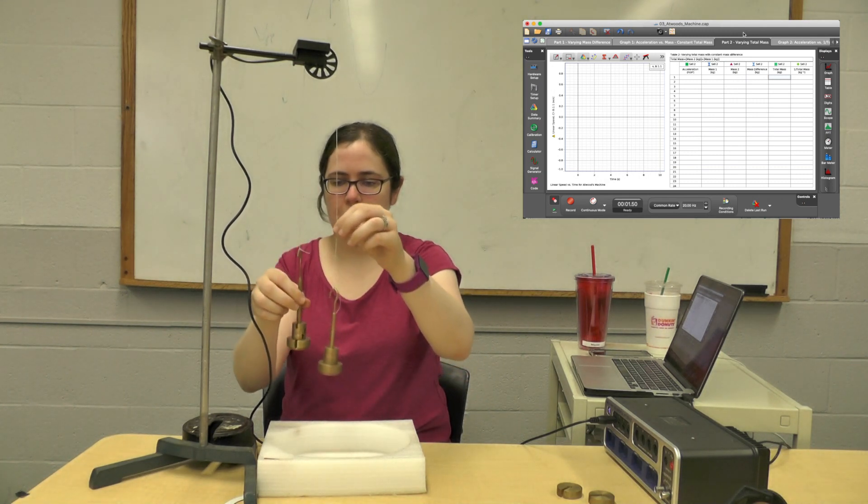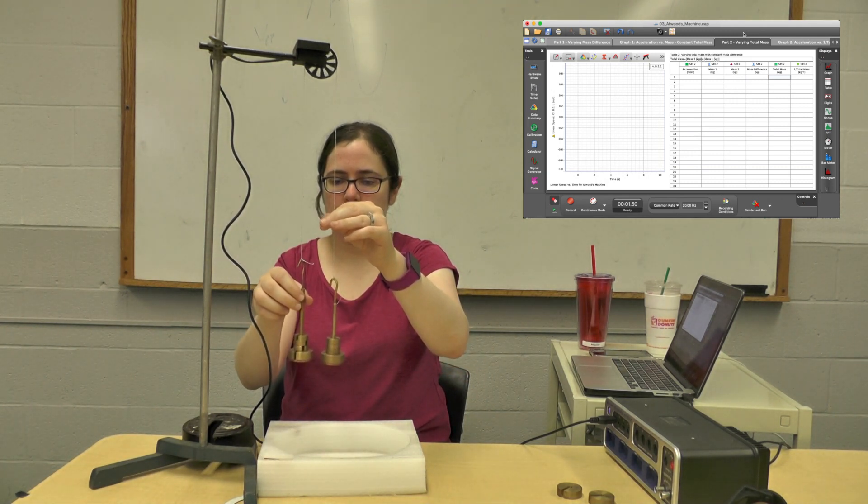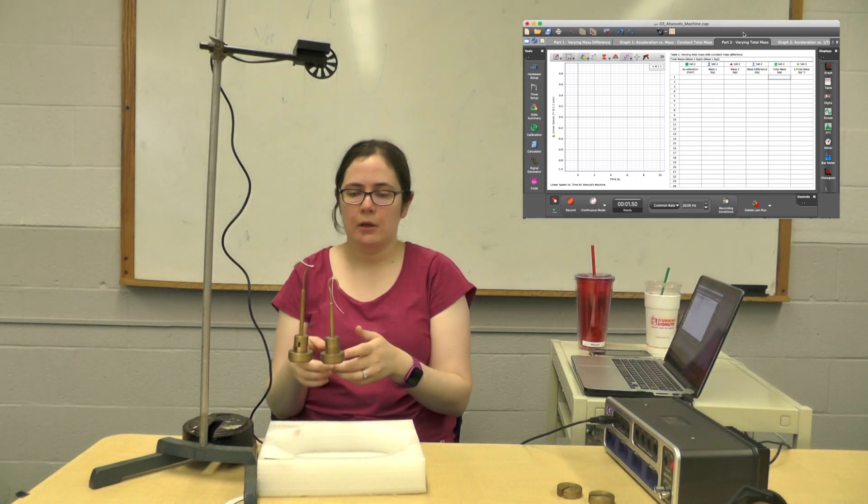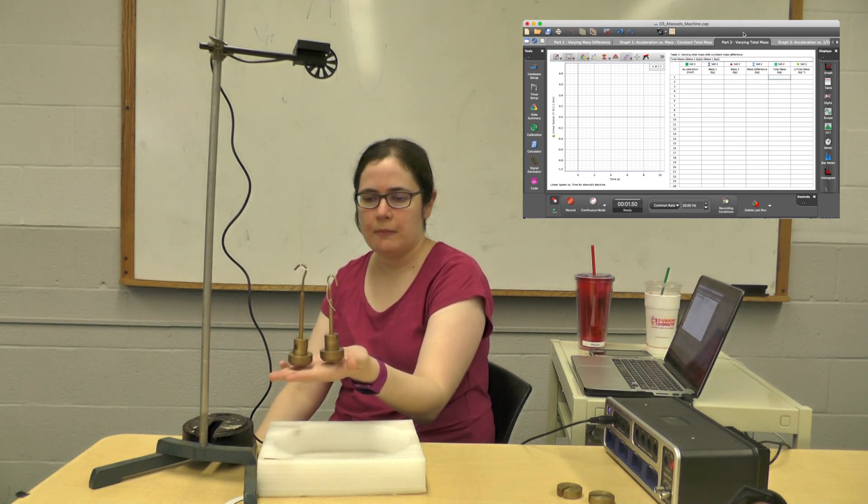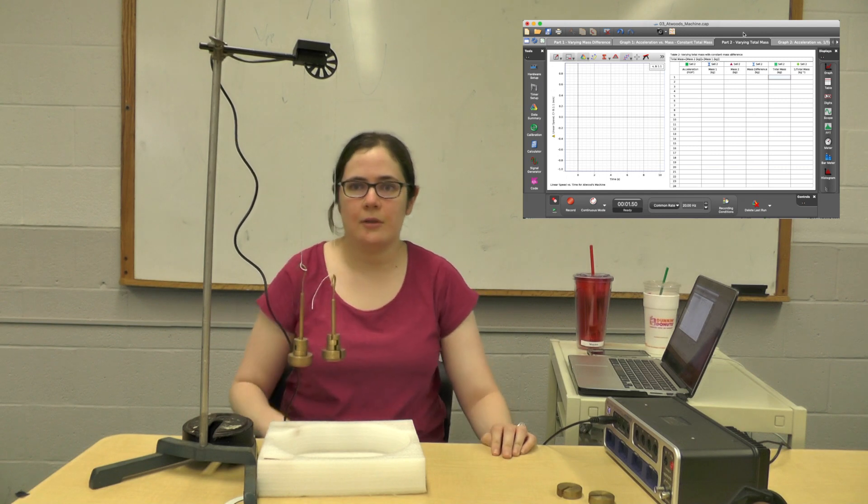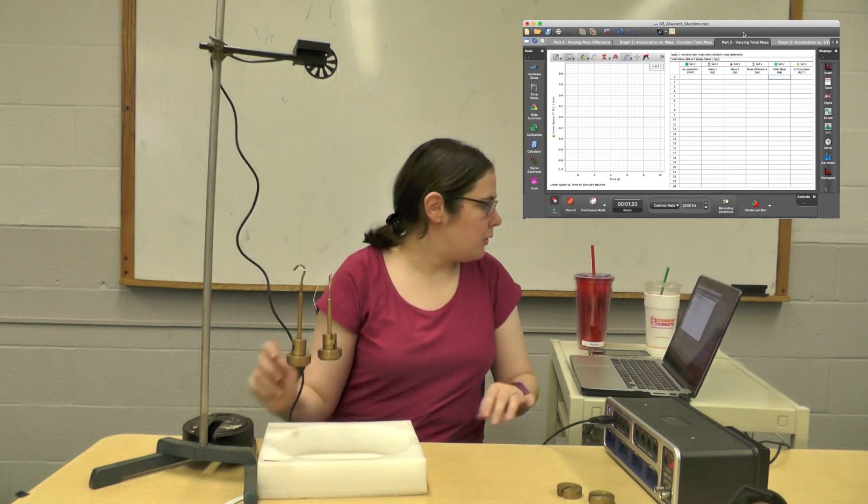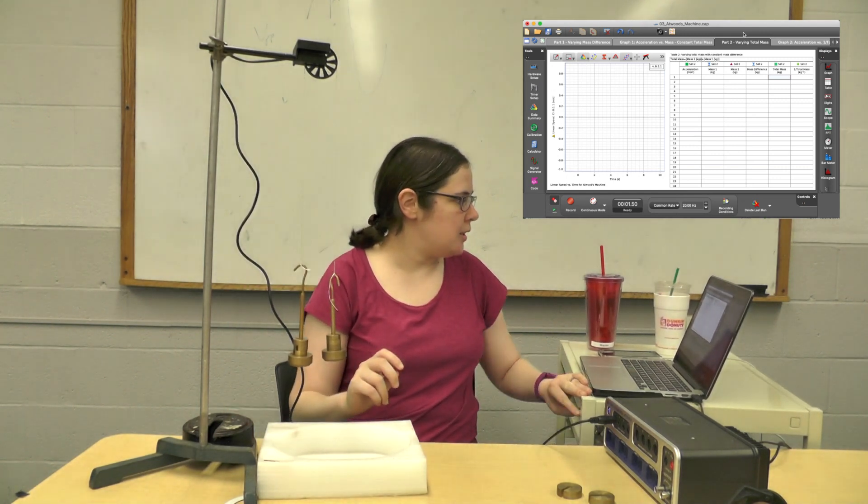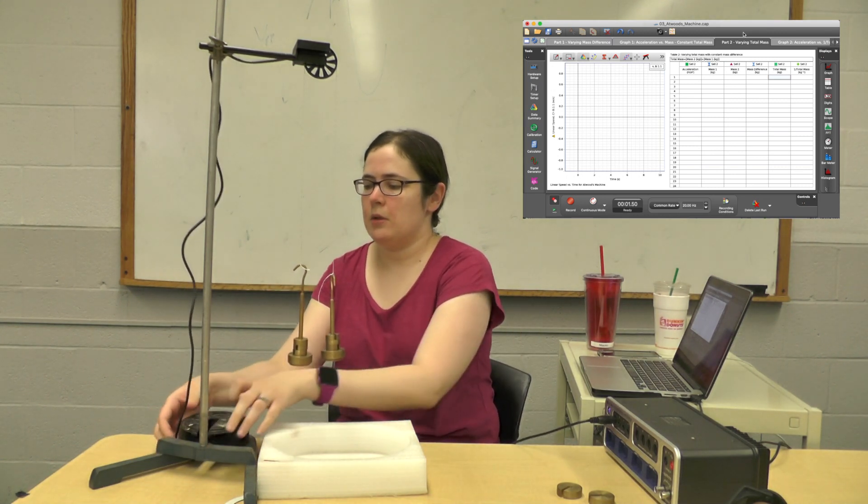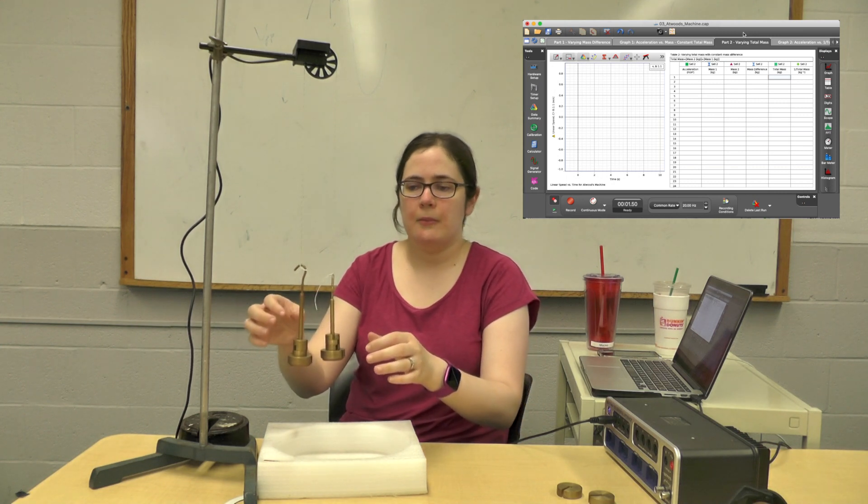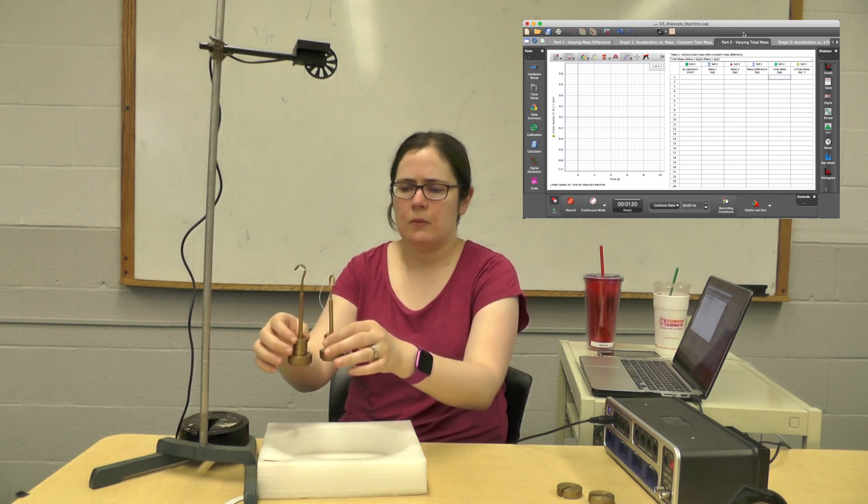All right, it should be perfectly balanced now - nice. So they each have an added 160 and they have the 50 gram hook itself, so that means they're both 210 grams and you can see they're actually perfectly matched, which is awesome. I don't know if you can see better if I don't sit there, but yeah. All right, so what we're going to do is do the same thing - I'm going to take off like that. And then after each run I'm going to... wait, what am I doing?